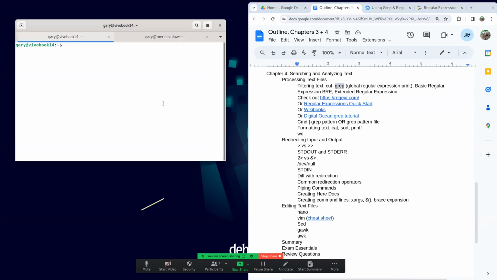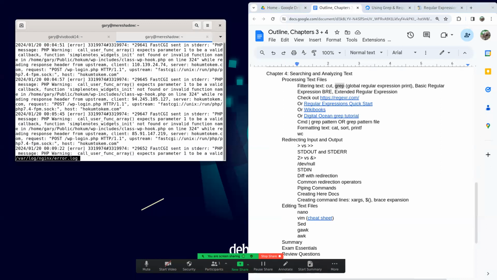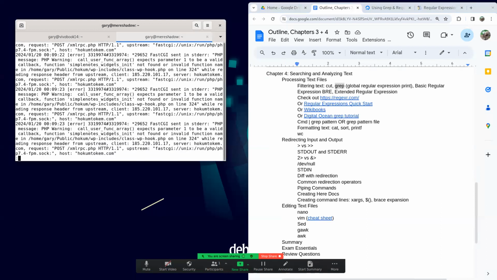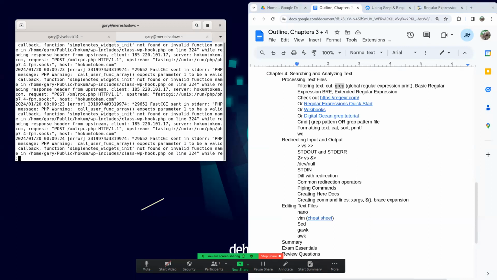And just some basics. I've got a web server running over here, and I say I need to look at the error log on the server. So let's take a look at that with less. And there's a lot of stuff there. If you press the space bar once, that jumps to the next screen of text, versus down arrow goes line by line. And those are terminal lines, not lines in the file I'm looking at. Those are two different things.